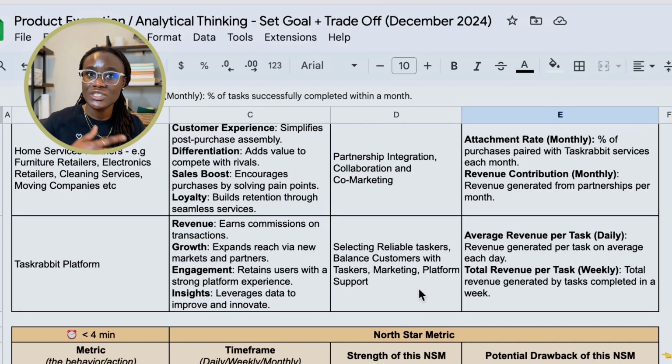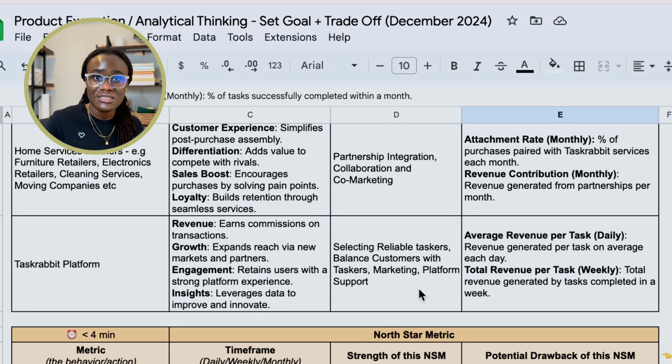So for example, I purchased an AC from Home Depot, and Home Depot offers me a complementary service to set up my AC with a tasker on TaskRabbit. So I automatically become a customer of TaskRabbit at that point, but not because I went searching for TaskRabbit, but because I went to buy an AC from Home Depot. So there's a growth opportunity, and it means that subsequently, if I want to do another setup in my home, I can just go to TaskRabbit directly. So there's a growth opportunity here.